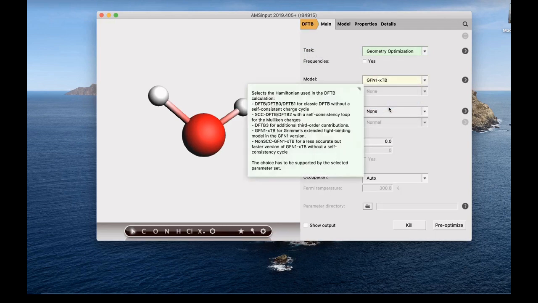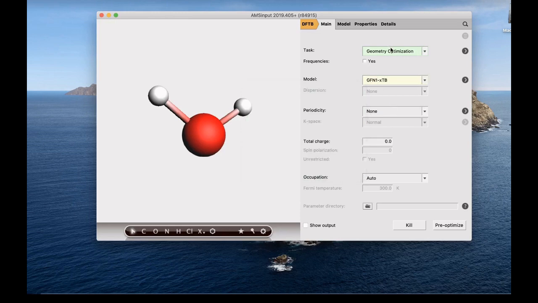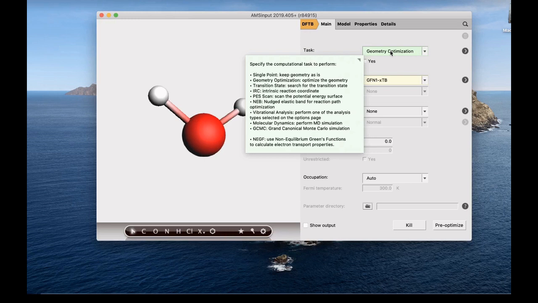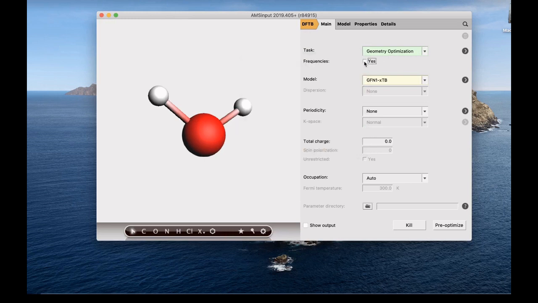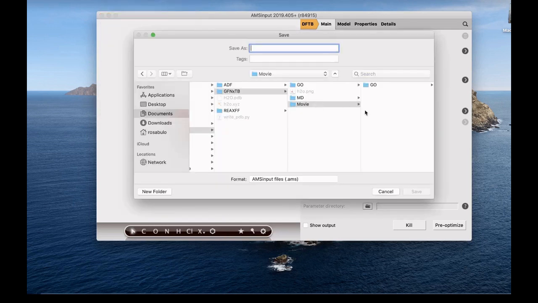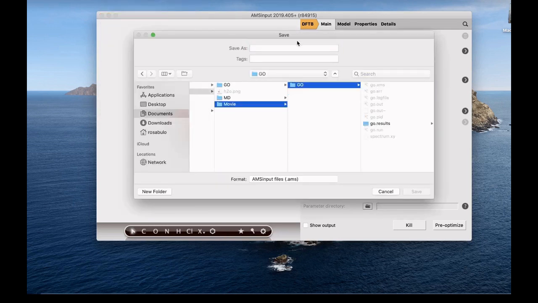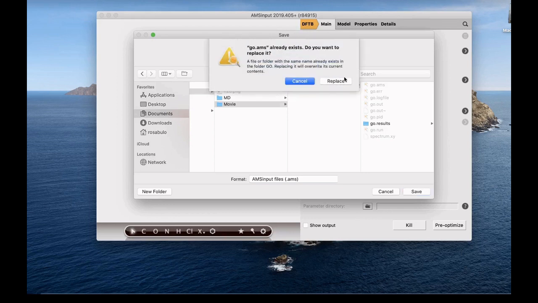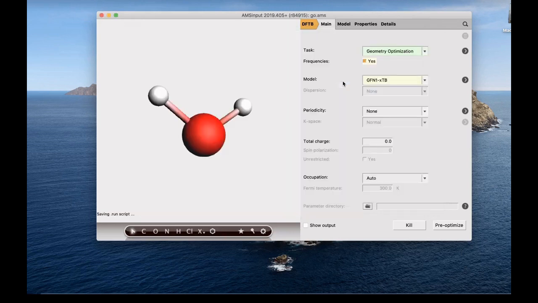This is an electronic structure model, but it's a very fast one. Now we want to do, as previously discussed, a geometry optimization, followed by a frequency calculation. So that's it, we are already set up. Let's save this input file. Let's run.